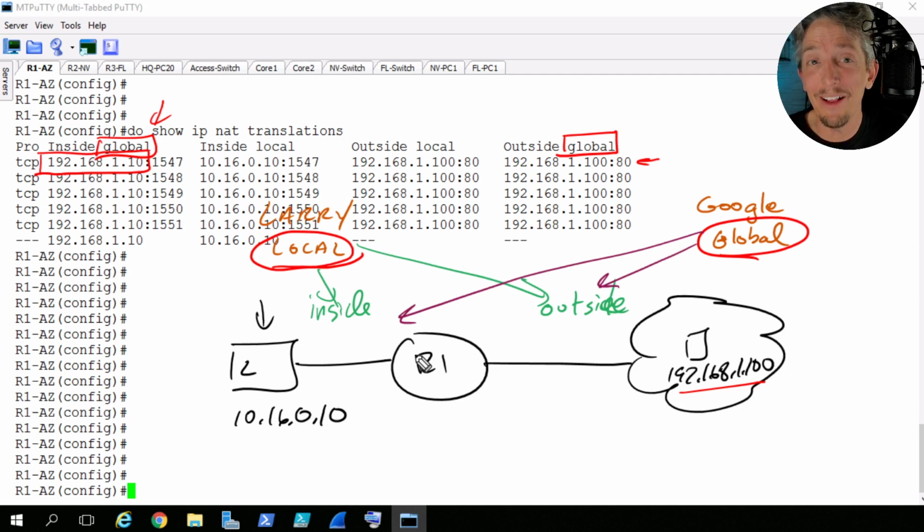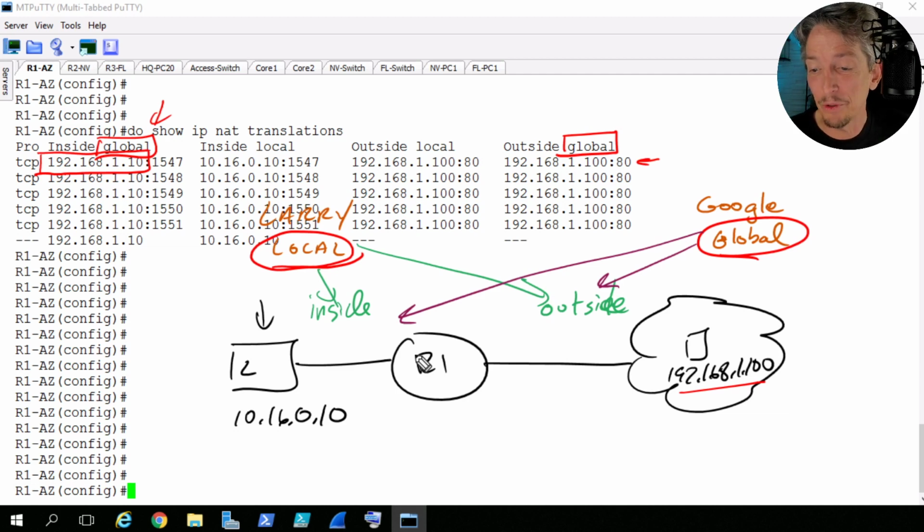This will serve you well forever if you want it. The global simply means what's the perspective from the outside looking at the addresses. The local means you're looking at it from the perspective or the belief system of the inside users, like Larry. Larry's local, Google's global. That'll help you remember those terms.